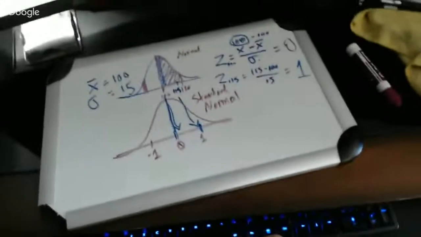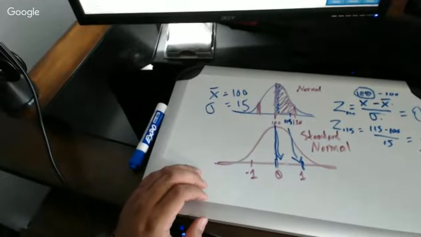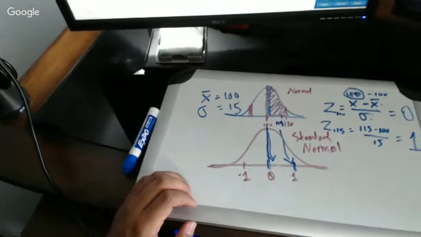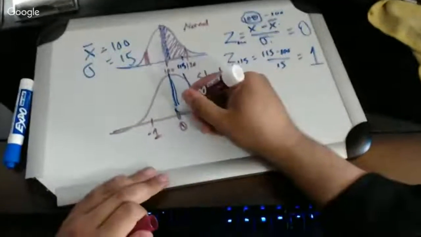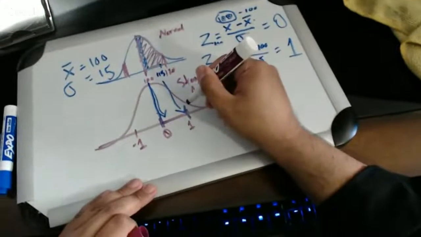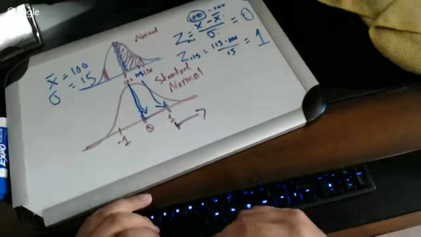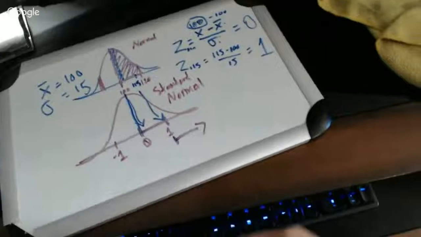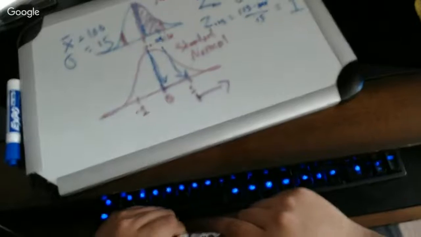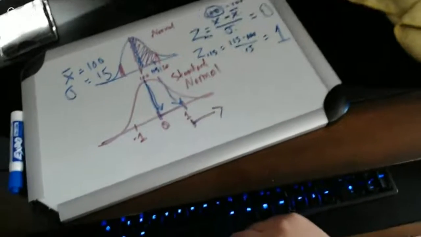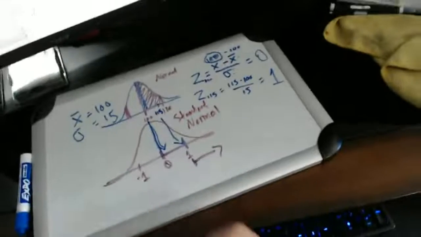And then the way the table works, I can actually probably pull up the table we're using. Oh God, where is it? Yeah, the table will tell you either the probability from the center to some known point, or sometimes it'll say from this known point to the end. It'll be like either 0 to 1 or 1 to the end point. Usually it'll be that way because the thing is symmetric. So essentially, 0 to 1 is the same as 0 to negative 1. Okay.